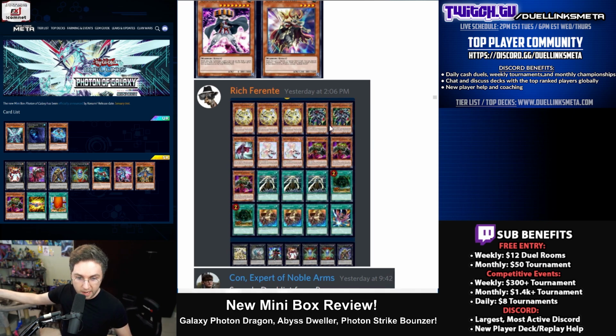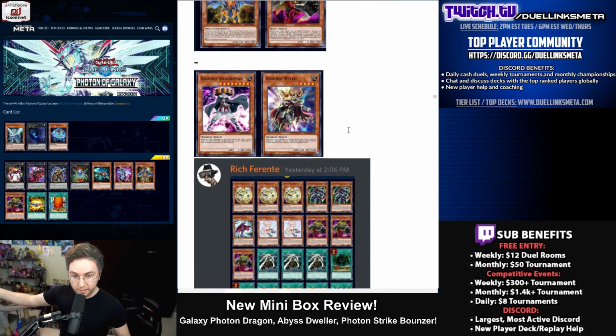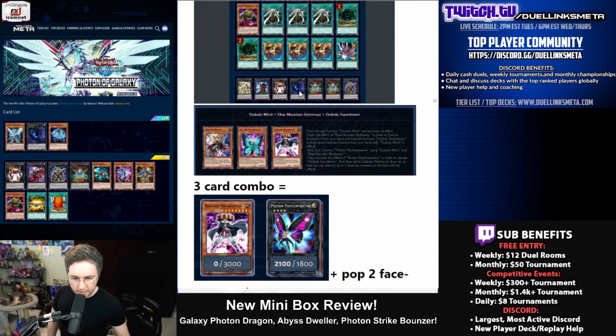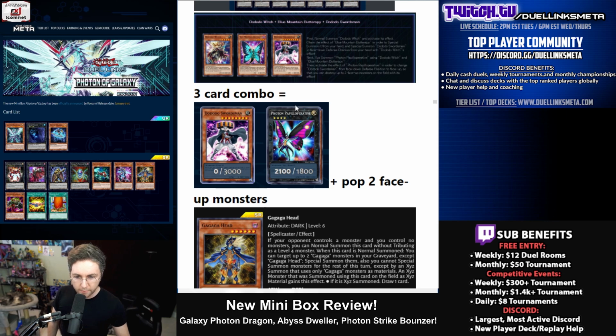He's been playing it all the time, and now the deck is potentially top tier. How so? Here's some other decklist examples. Now, Konami's got a funny combo. Their 3-card combo is going to result in a swordsman on the field at 0 attack, plus your PP Exceed. You will be able to pop 2 face-up monsters, and this is your field. Not impressive, but that's the Konami combo.